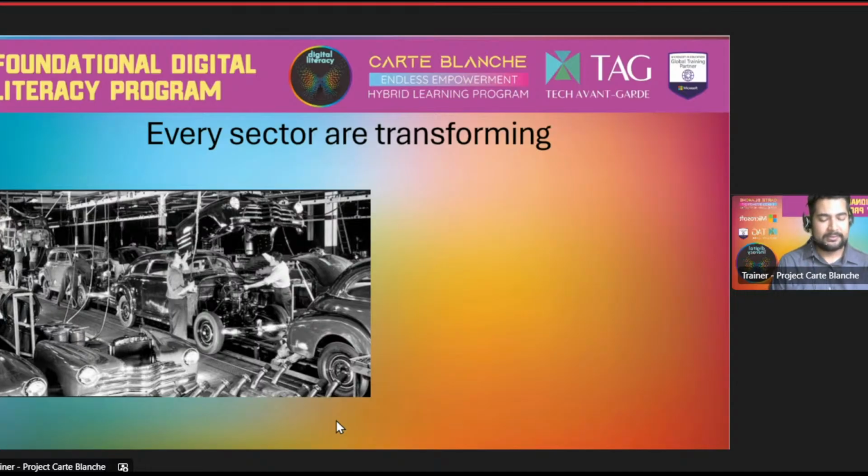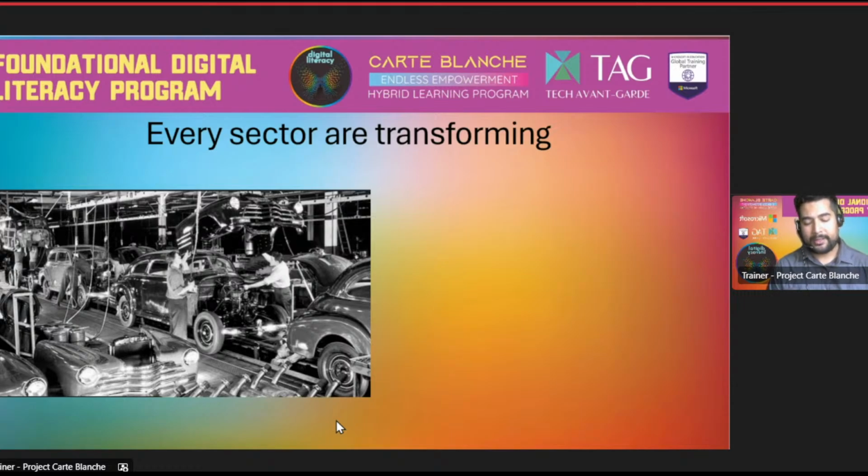Earlier there used to be like 10,000 workers working in one of the factories, that's 10,000 workers working in the BMW factories or Mercedes-Benz factories. They all work to assemble one car unit, which was taking almost years to assemble with complete designing, 6 months to years. But what happened after COVID? After COVID, people were thinking the manufacturing industry will go standstill.